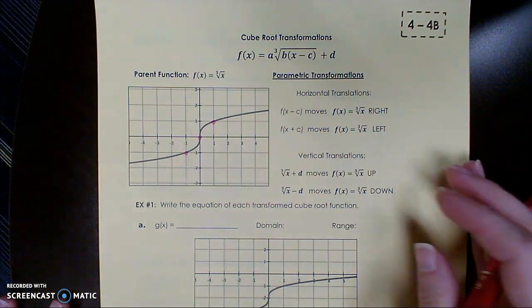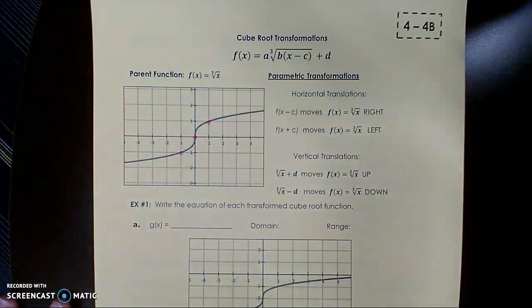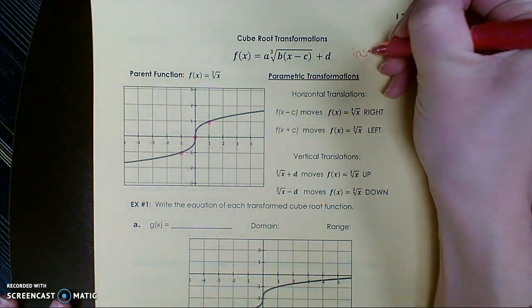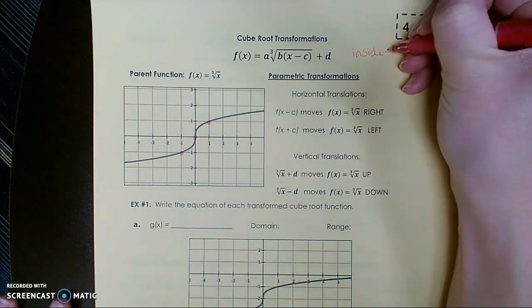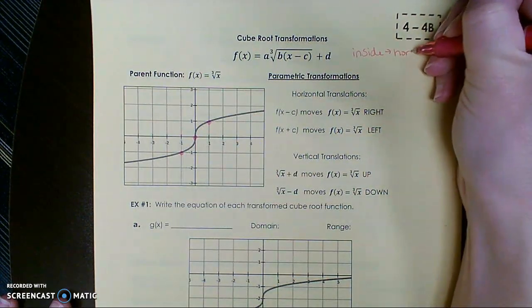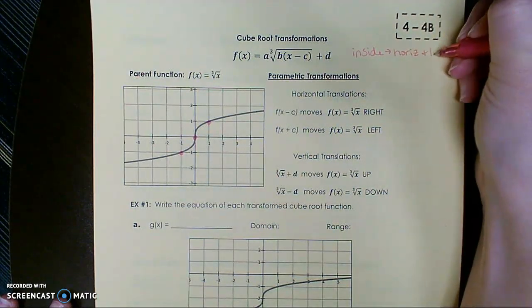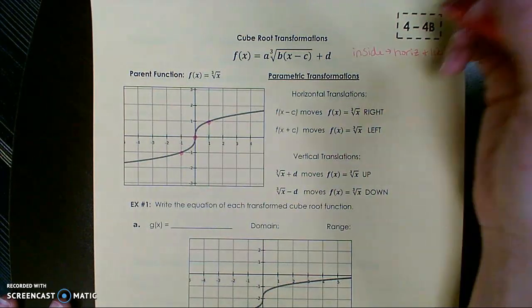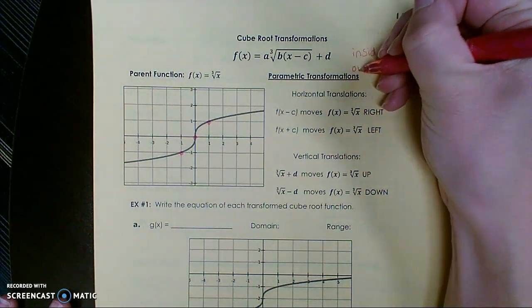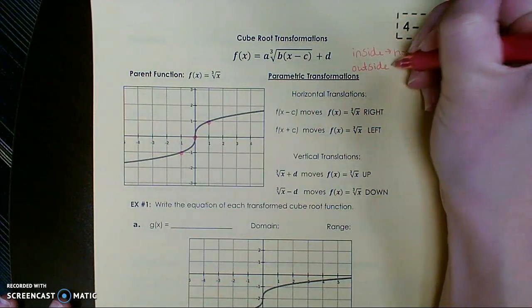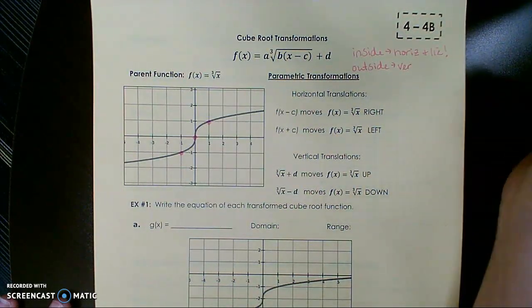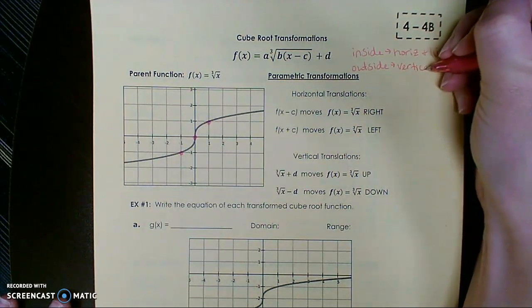So some things to remember from the last lesson: anything inside parentheses was a horizontal change and it was a lie. So if you have anything inside the parentheses, whatever it looks like it's doing, you need to do the opposite. If you have any changes outside of the parentheses, well then those are going to reflect, I should say, those are going to show vertical changes.